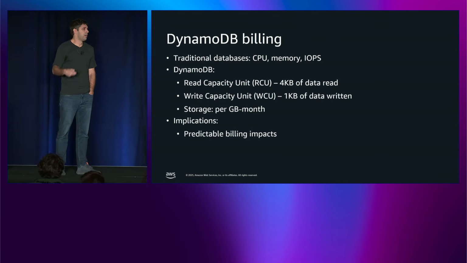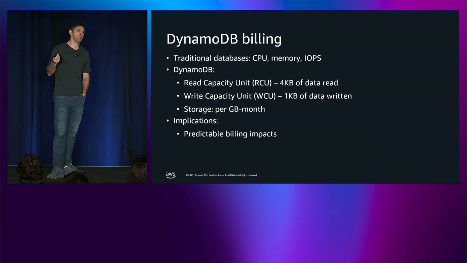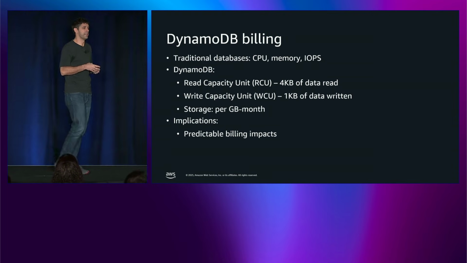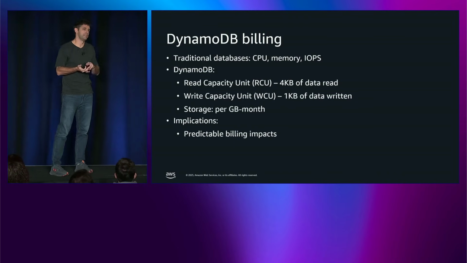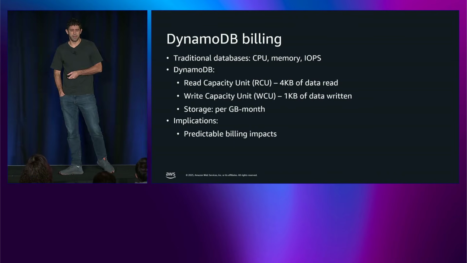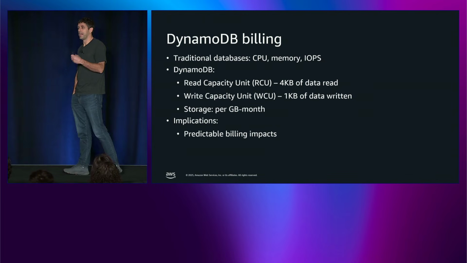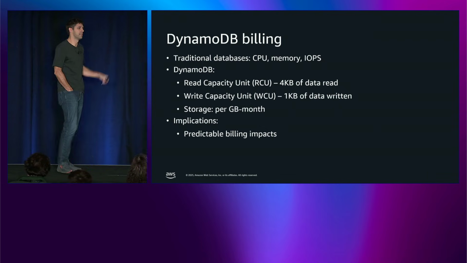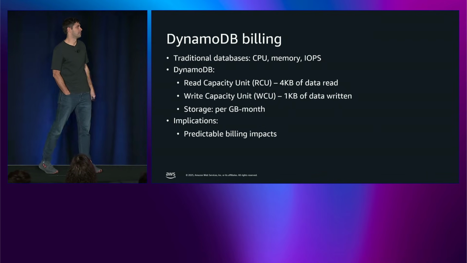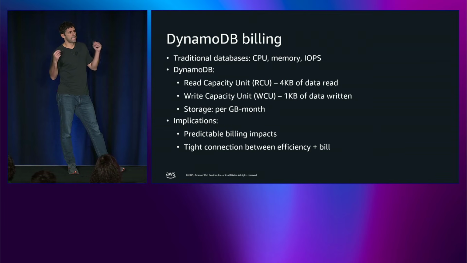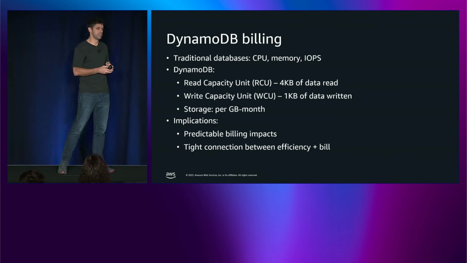Right, and I would say the big one that I like is it's very predictable billing impacts, right? If you have an existing application and you want to add a new secondary index, you should be able to calculate pretty easily how much it's going to cost to backfill that index, how much it's going to cost going forward, knowing your write patterns. I also say a bunch of Dynamo costs you can do in Excel. You don't have to actually spin up a database, see how much it's actually using. You can do this in Excel, and it's pretty nice to do that. There's also a really tight connection between how efficient you are, how you model and think about efficiency, and your bill.